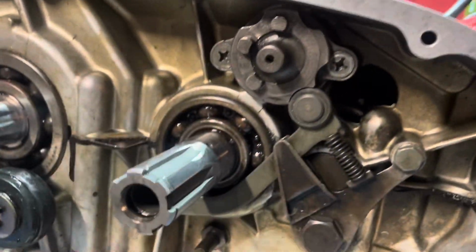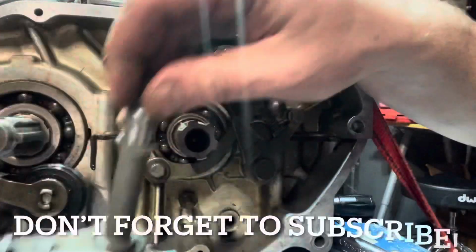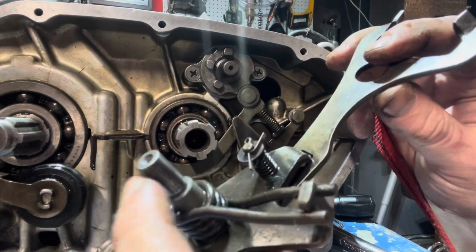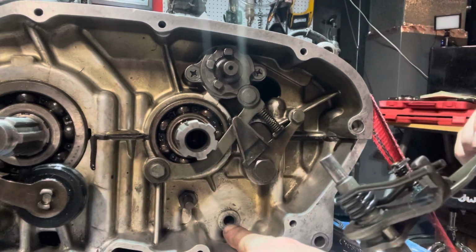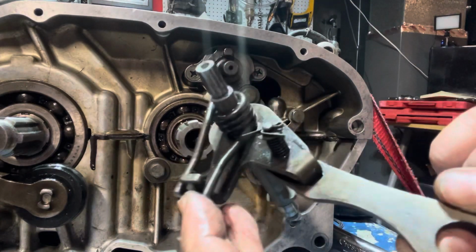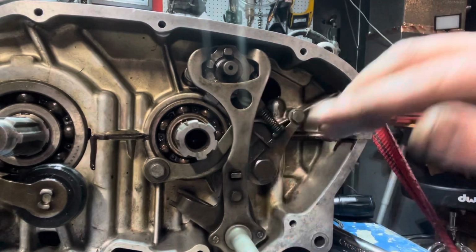I'm gonna go ahead and I'm just gonna leave it in neutral for now and get the control arm installed. All right, the control arm's pretty straightforward. It actually just slides on, no bolts or anything. This part slides in right down here. And in between these two springs, see this little slot in these springs? That's gonna go right over this peg coming out here. So we're just gonna line that up, throw that on.